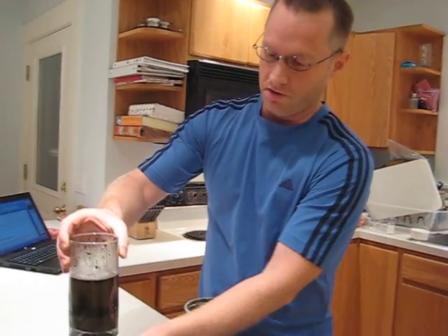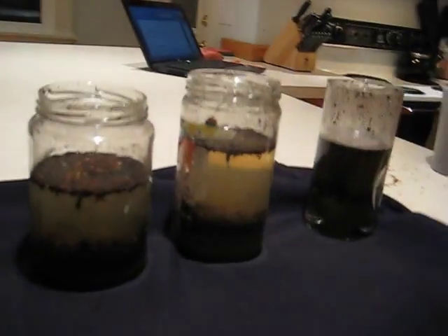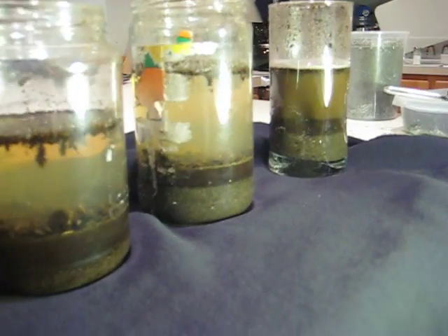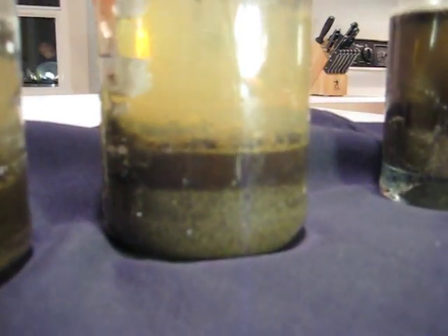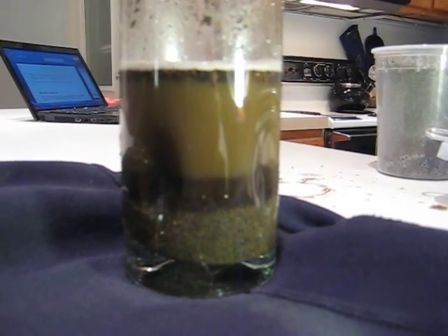So this is a way to see what is in your soil. I'm going to put this down next to two that I already mixed up, and put the light on these so you can see really well. The one on the left is just regular soil by itself that I took out of my garden — you can see some of the bigger sandy particles on the bottom. The next one over, I mixed the sand from Blue Lake Park with my own soil, and you can see there's a lot more sand in it than in the original one. And then you can see the one I just mixed up starting to filter out but not quite done yet.